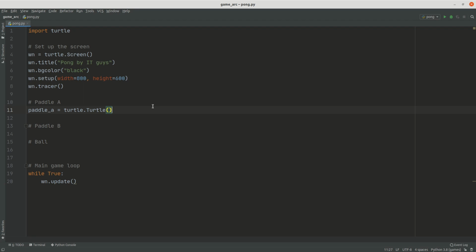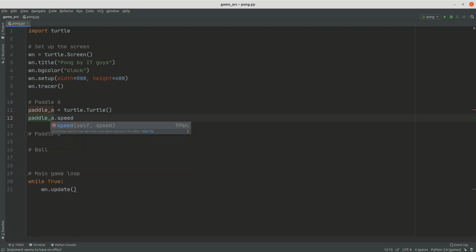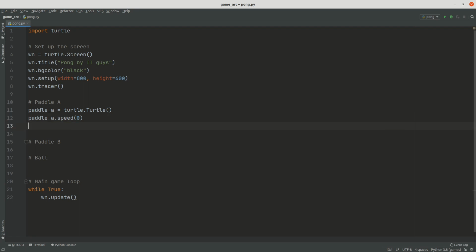And here I need to say paddle A dot speed is equal to 0. Now you may think that this is the speed of the actual movement, but actually this is just the speed of the animation, and really we just set it to 0, so it won't really affect the speed or anything.